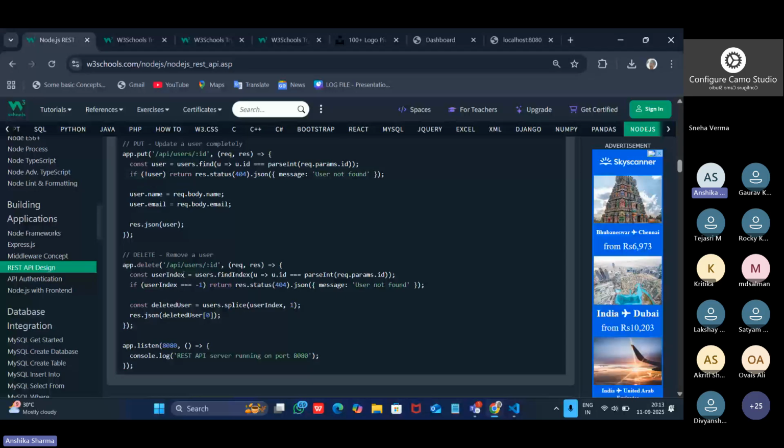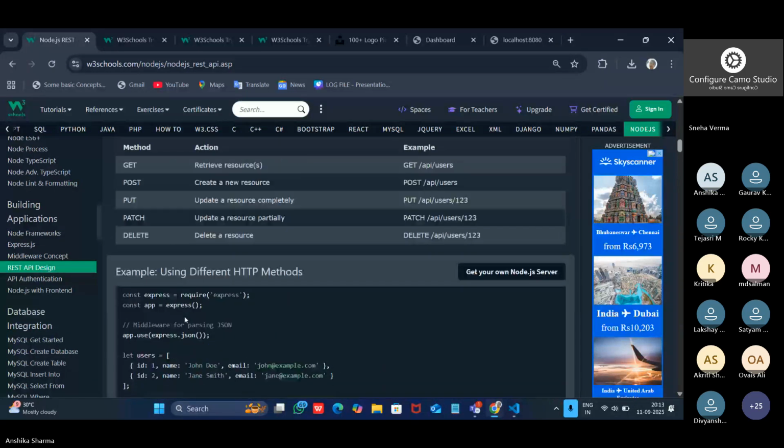So this will just delete or remove that particular information, not the last information from our array, and the user index has been passed. So it will just delete the user. So let's try to see this in our system also.